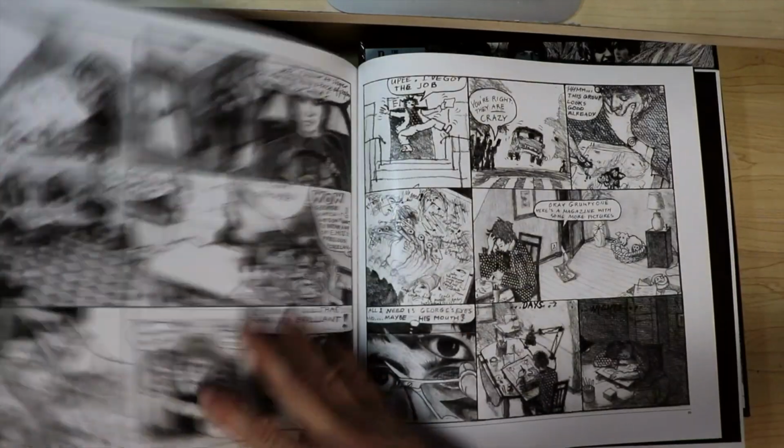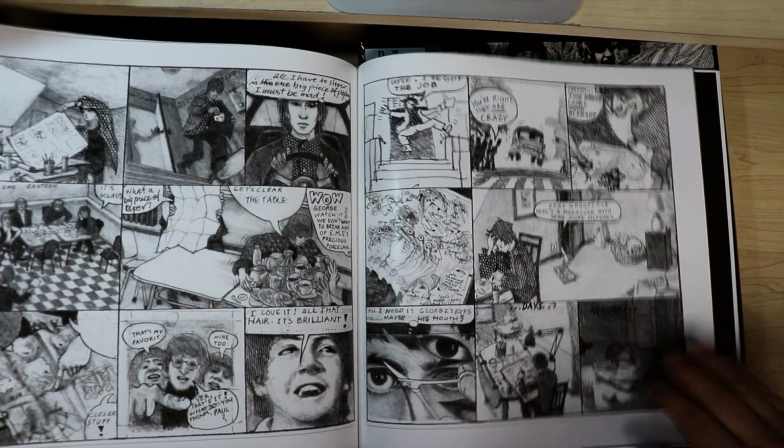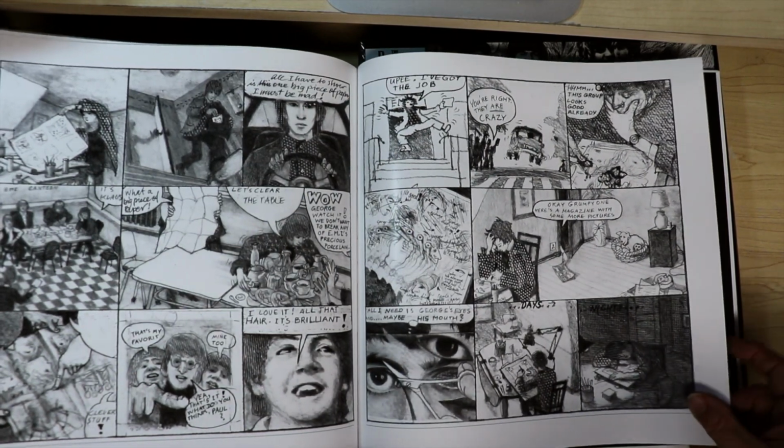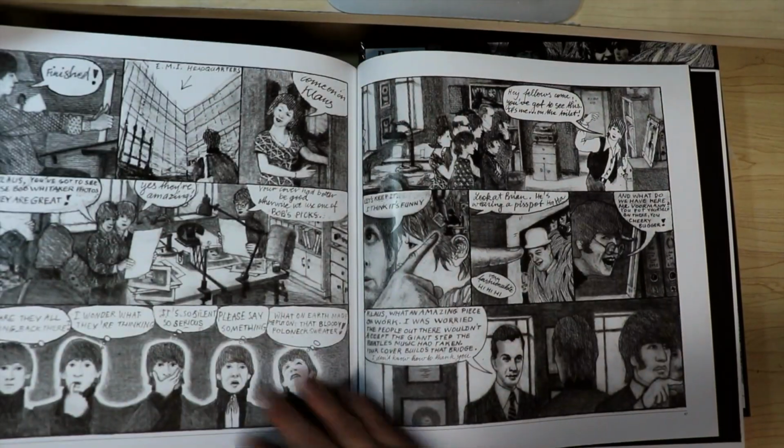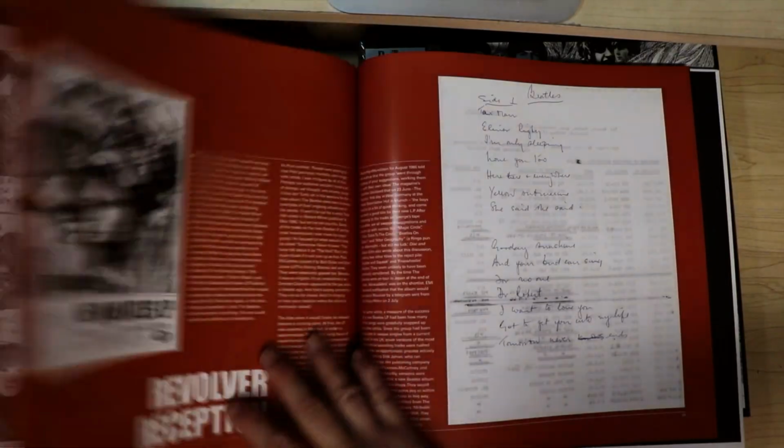I love Klaus Voormann. I would like Klaus to actually do my next cover. Wouldn't that be fun? Would be nice to have that kind of money to say, Klaus Voormann, can you do that?